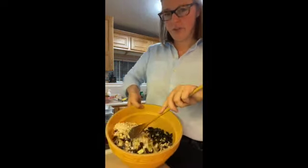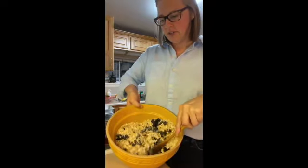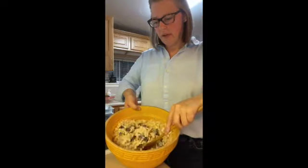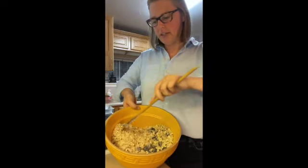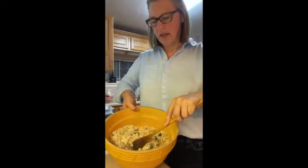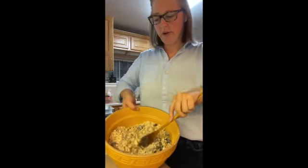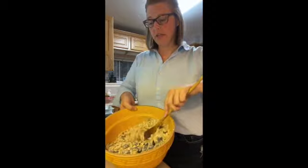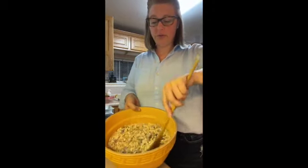I'm going to just stir this up a little bit to get the flour incorporated, and the almonds and the cherries. And like I said, feel free to add whatever kind of dried fruit or nuts that you like. You can put in pecans, cashews, pistachios, anything.